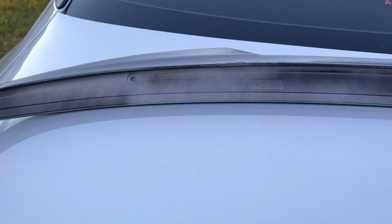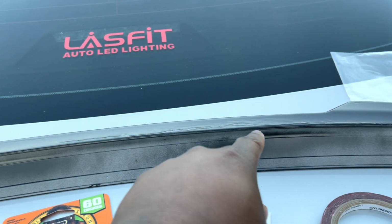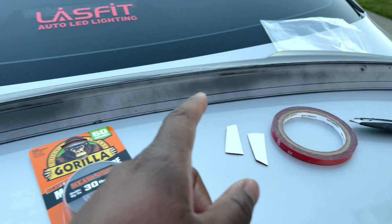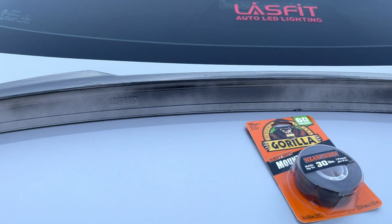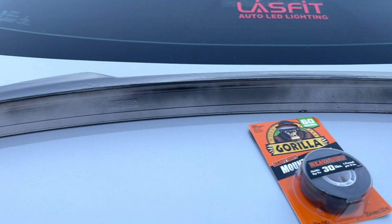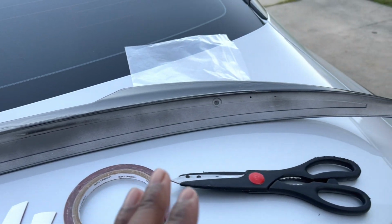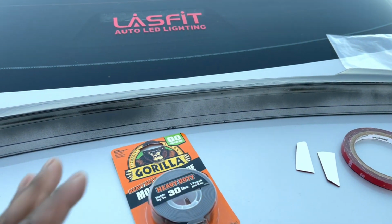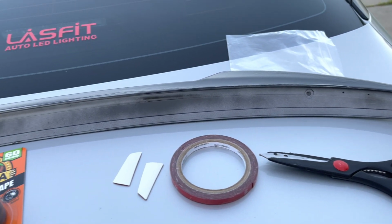All right, y'all. So what we got now, everything's all painted up. Did have some runs, but I'm not even worried about that because this surface doesn't handle other paints real well, so you're gonna need some real deal paint. I got it painted, but I still got some runs, but it's okay. I'm not really worried about that. Nobody's really gonna be seeing it like that.